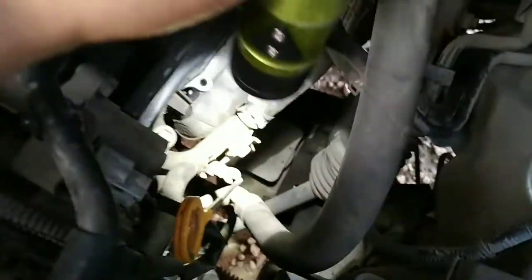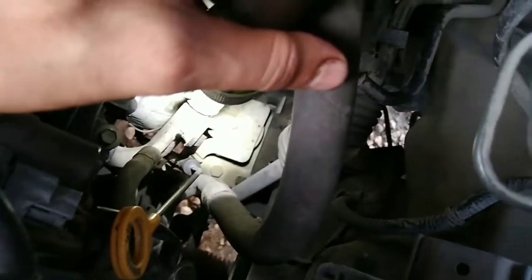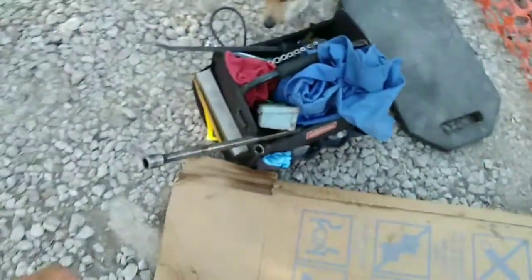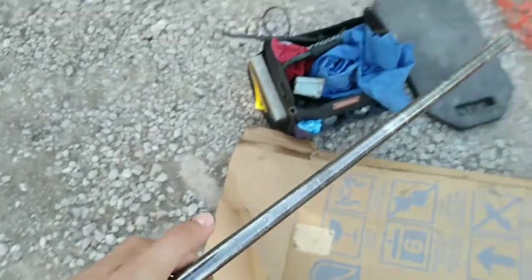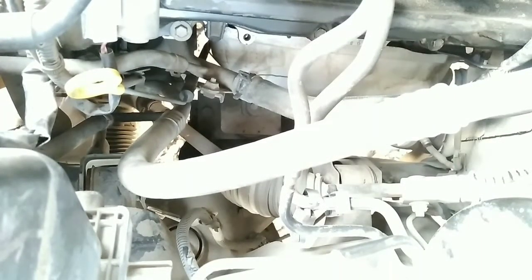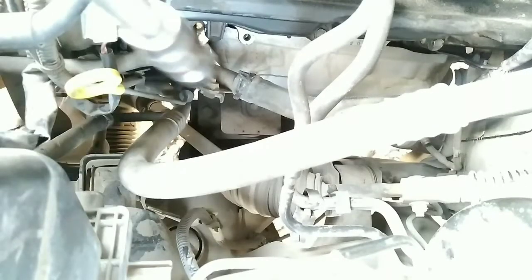This is the driver side. On the driver side, you're gonna be able to see from the top two bolts, size 17. These are the ones that you see there. Okay, so for that we're gonna be using this long extension, so I can just hit it all the way from the top. I'm gonna make it go through with the socket size 17.